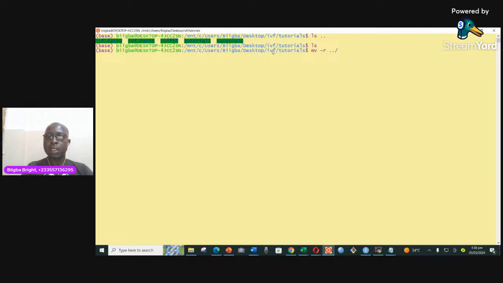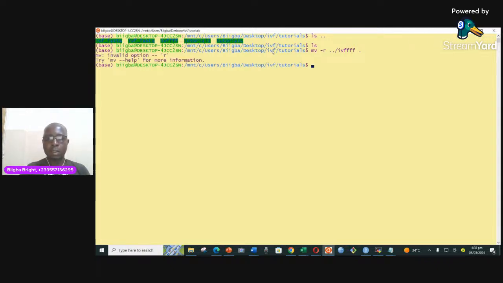So when we add the /, we now specify IVF. The Fs are about 4. 1, 2, 3. Okay. And then we are moving that particular file to where? To our current working directory. So how do we indicate our current working directory? We just put one full stop, like this.